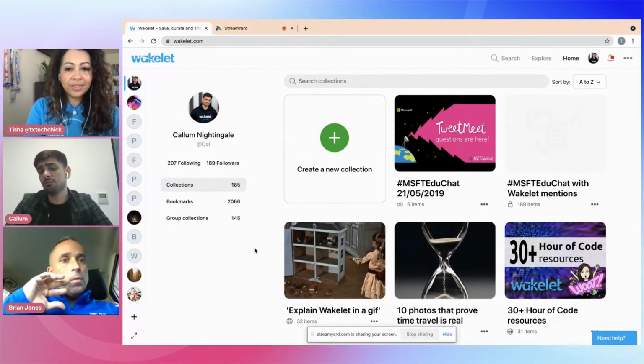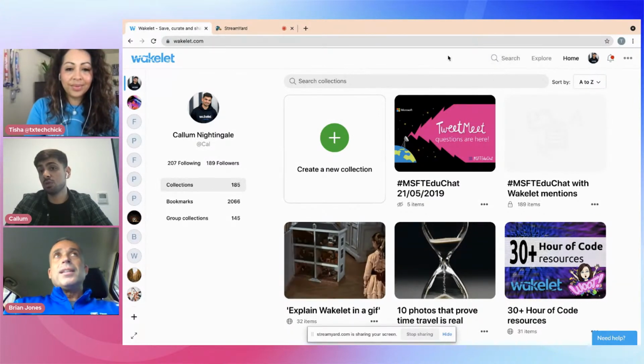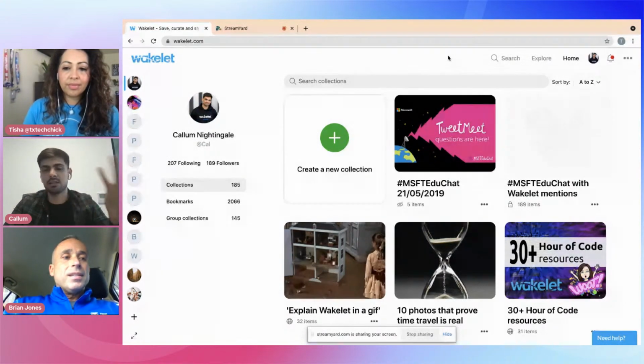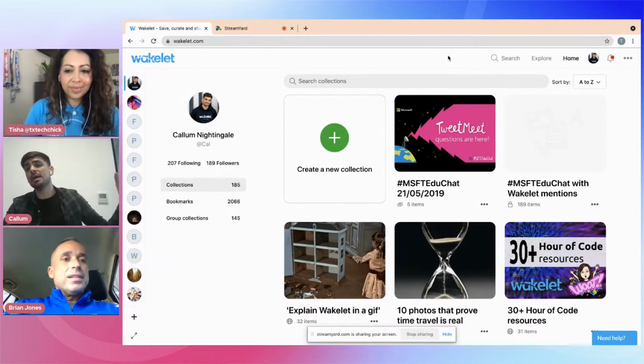There's going to be a few different features that we've removed from their account. So we've removed the ability to search Wakelet. That was something that we needed to be compliant. So we removed the search function to keep the students safe and not make them come across content that might be above their age category.